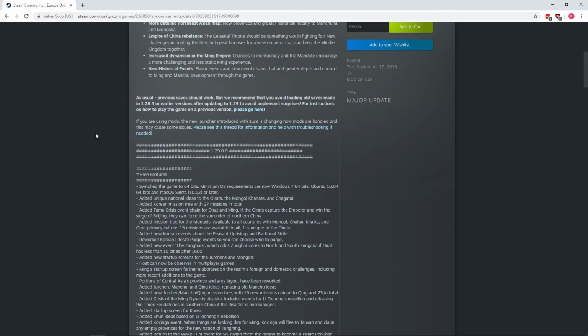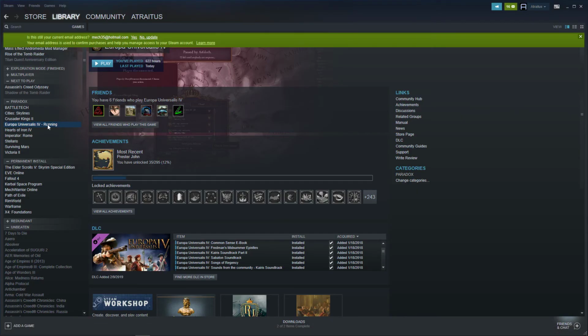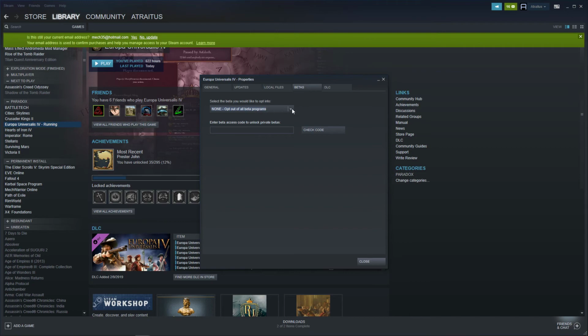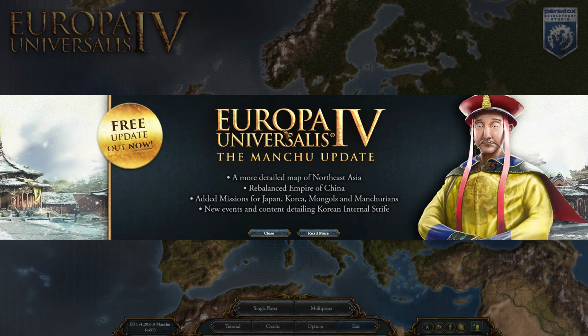You access it through the Steam beta system, and to do that, let me just hop into my Steam library. In Europa here, you go to Properties, Betas, and then in here, if it gives me the drop down, it's not giving me the drop down. That's exciting. Maybe it's currently not doing it because the game is running, but you drop down here and then you can choose what version you want. That's how it's done.